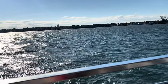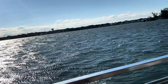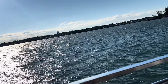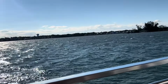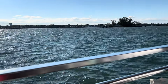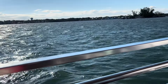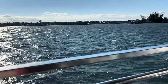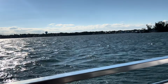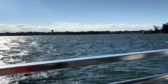See one of these cormorants up in front of us who just popped up. Hang out a little bit, they'll go back down and go get him a fish. There he goes. He'll be down there for a little while, he'll come back up. A lot of times they'll come up with a fish, like I was saying, they'll be about that long, about that round, and they'll swallow it whole. They are very shy though. Every time they catch a fish and I try to go over there and show you up close, they go away. They don't like me letting you see them eat. They're very shy and conscious of who watches them while they're eating.